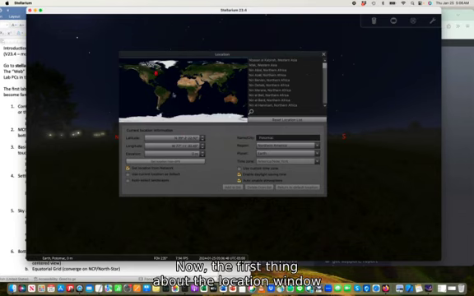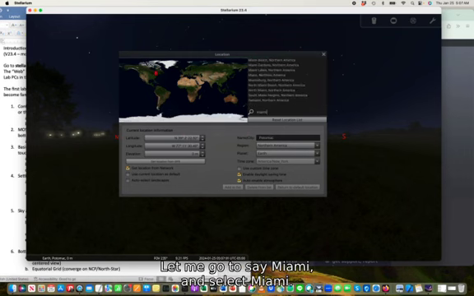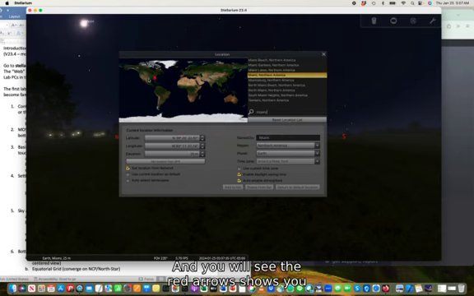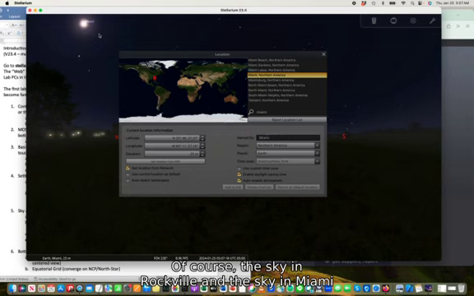Now, the first thing about the location window is that it shows you where you are, and you have to make sure that's exactly where you want to be. You can, of course, choose to be in Miami. Let me go to, say, Miami, and select Miami, and you will see the red arrow shows you that's where you are. And of course, if you pay attention, you see that the background has changed. Of course, the sky in Rockville and the sky in Miami will look different at the same time, right? We're at a different location on Earth.